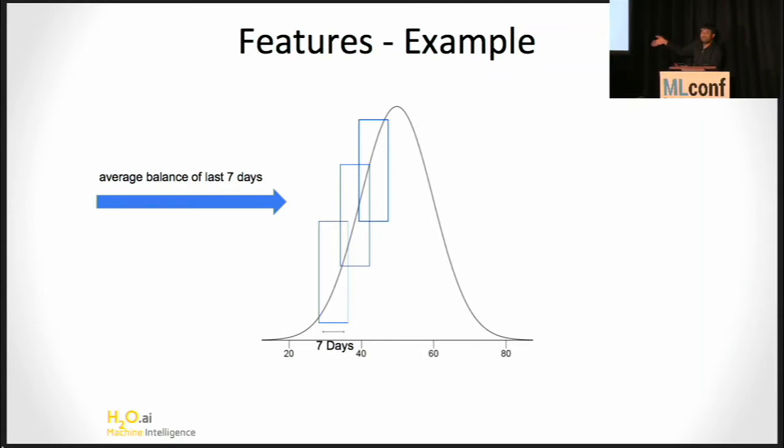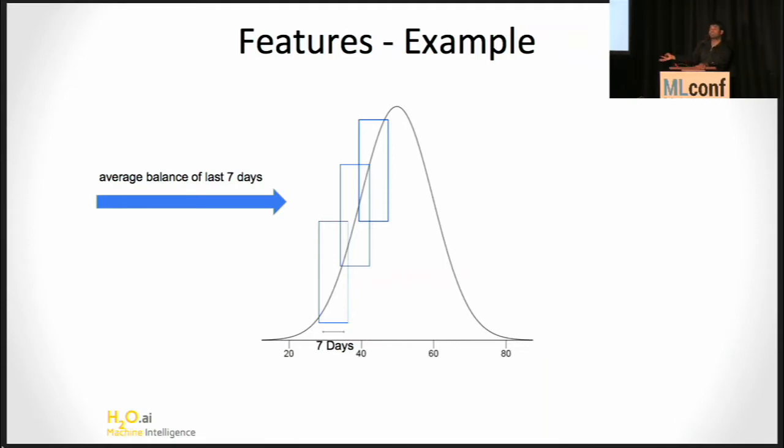So the advantage with this is that instead of having an end of the day balance, which is purely one data point, one part of a signal, when you calculate average balance, it's actually encoding your balance for the last 7 days into one signal, and then it's giving you a lot more valid data. Now, a similar feature could also be average balance for the last 15 days, or 30 days, or 60 days, depending on the kind of frequency that you want to look at.